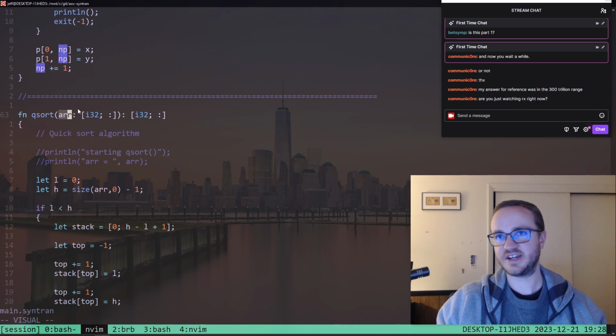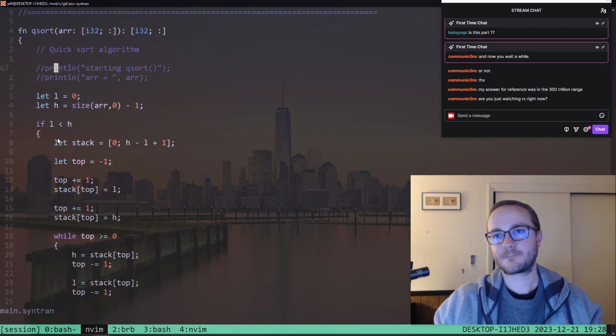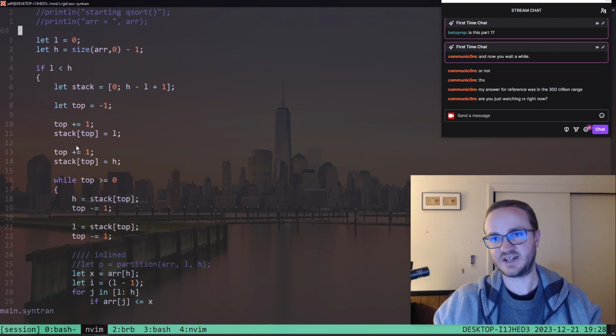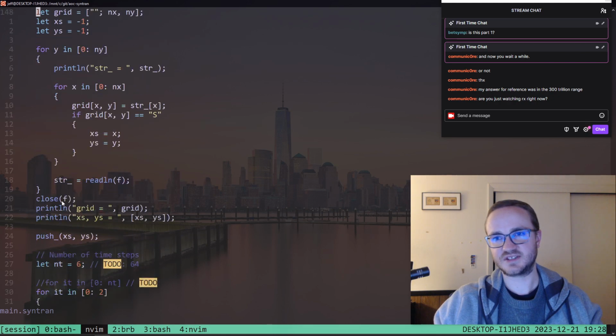So this takes an array, and then it sorts it, and then it returns a sorted array. Everything is passed by value, so both of these arrays get copied in and copied out. And I hope that should just work.